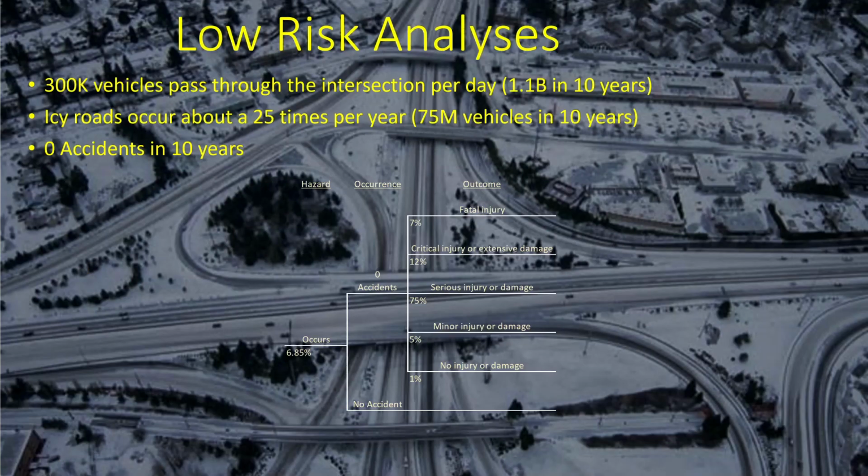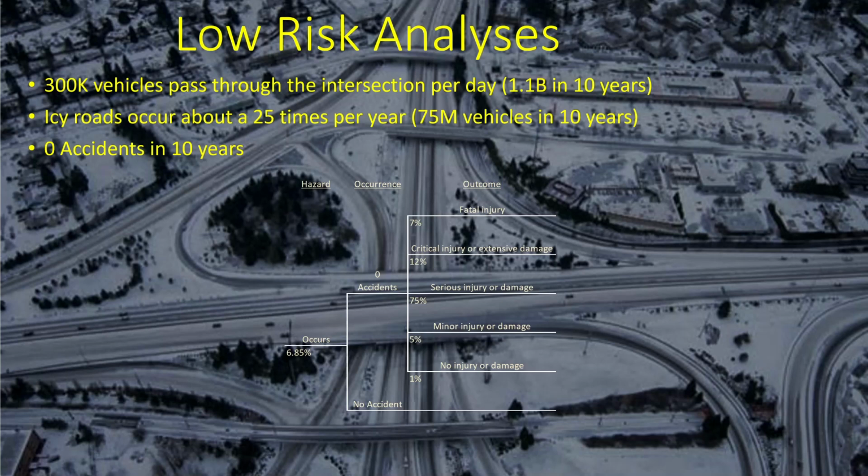So now what we have is the exact same framework that we had previously, and let's just assume that nothing has changed with regard to the hazard probability or the distribution of outcomes. We really want to focus on that center term, the probability of an accident. And we've observed 0 accidents, so now what can we say about the probability of an accident? We can't say it's 0. Instead, we're going to apply the technique we just used.